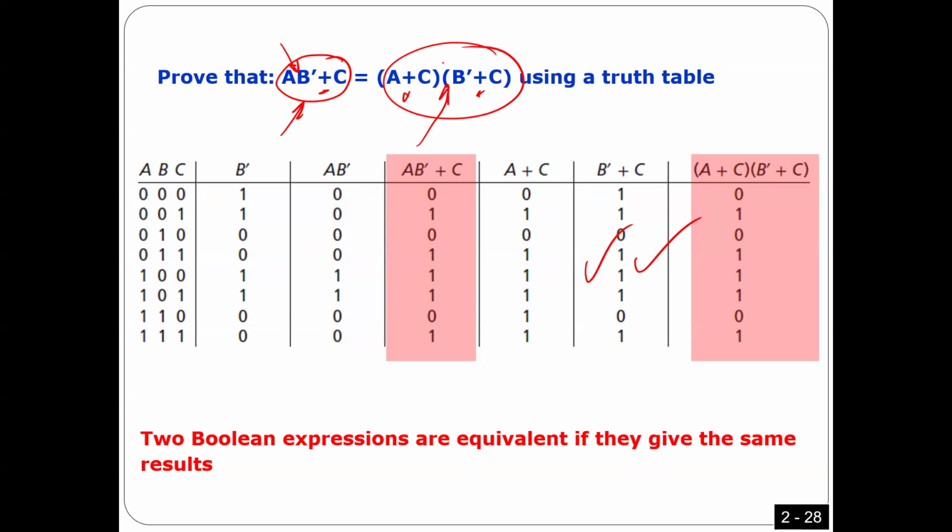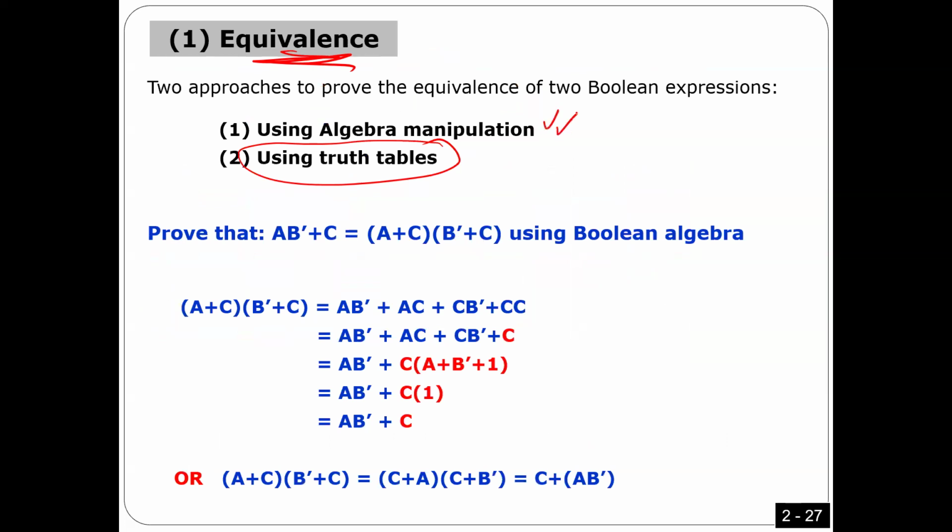Maybe this is the easy way, or the systematic, straightforward way. There's another way, and you need to learn it. One way is not enough. In exams and quizzes, there are 2 ways: you can do algebra manipulation. As I explained before, you can take one term and do algebra manipulation to get the other term, or you can take the other term and do algebra manipulation using the theorems I explained before to get this term. So that's what we call using algebra manipulation.